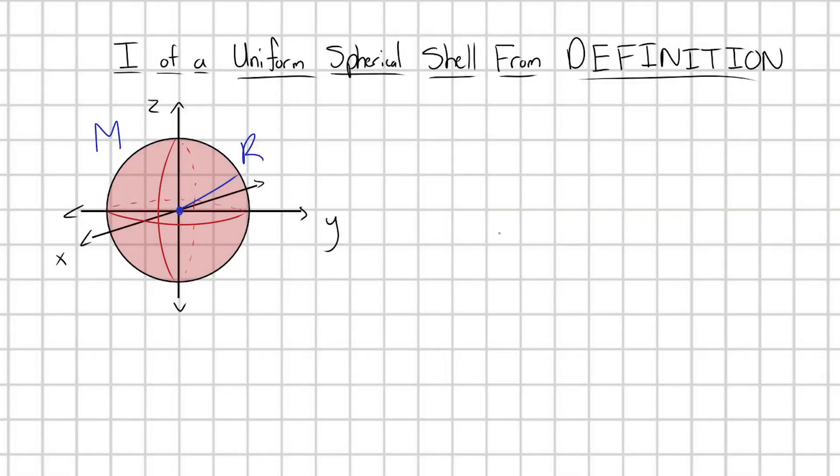Hello there, in this video I want to calculate the moment of inertia of a uniform spherical shell. Hold on a second, I did this moment of inertia calculation last week. We imagined that this spherical shell was comprised of a bunch of rings that we could stack up on top of each other, and we exploited our knowledge of the moment of inertia of this simpler ring to derive the moment of inertia of this shell. So why are we deriving it again?